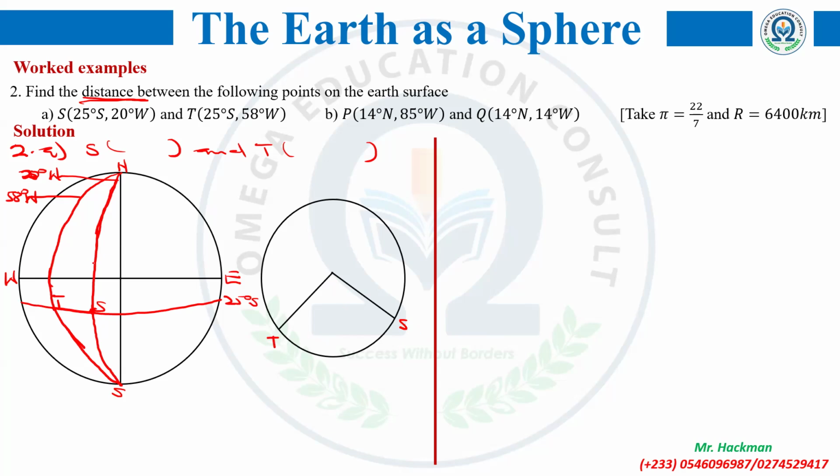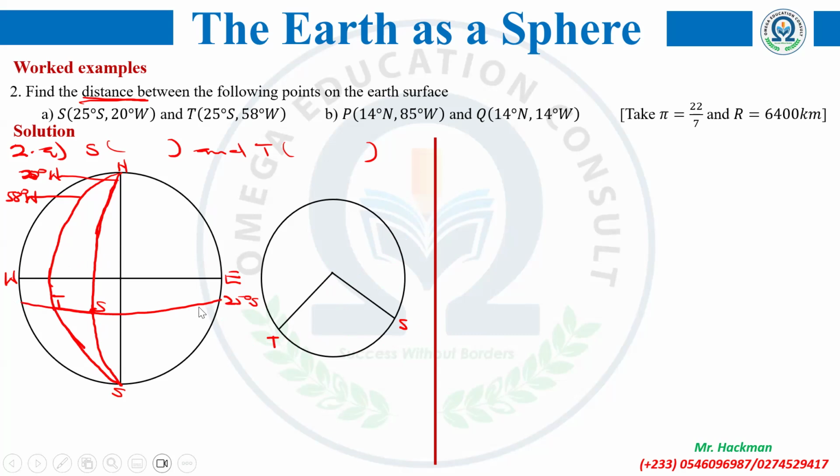Only that usually I'll use the position: this is to the left, then to the right. That's what I do, but it doesn't really matter. It's the same thing. So now what do we have here? We know, let's see. This time around, the TS or ST, is it on a common latitude or a common longitude?